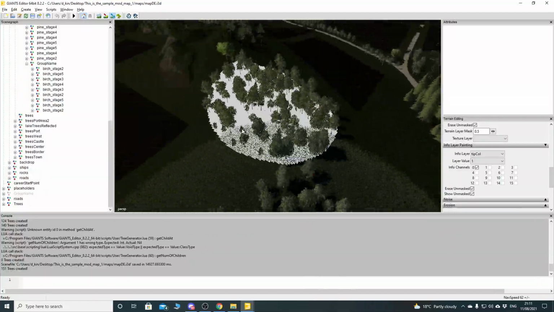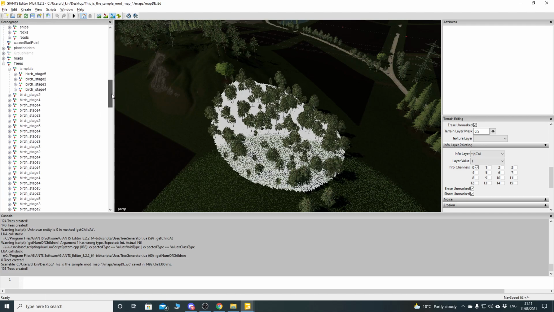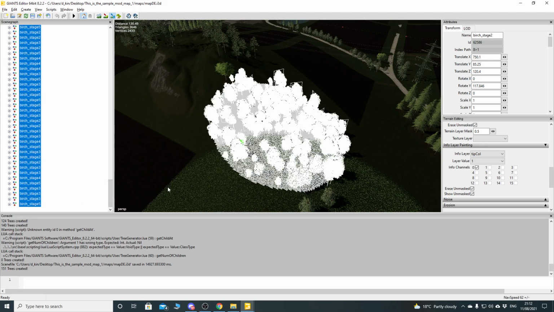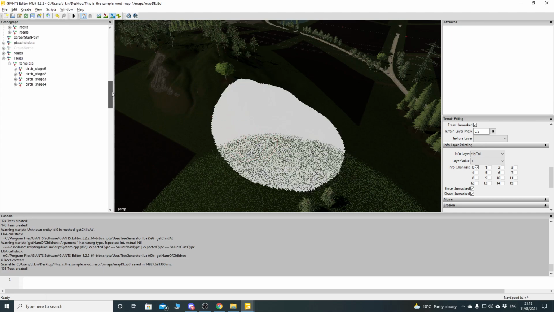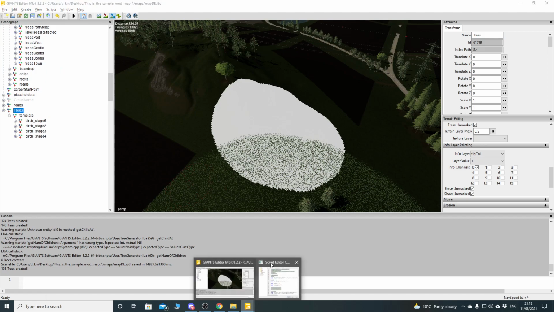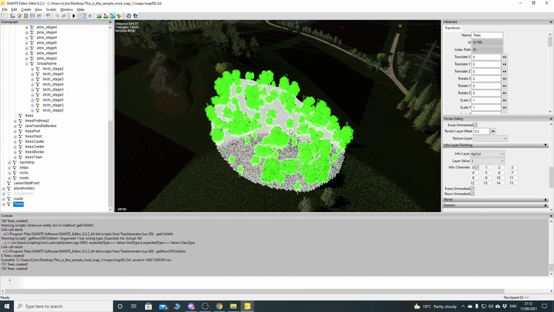But if you thought, okay, that's not what I wanted, you see there's no back button, you can't go back. So what you would need to do is come into here and select all of the trees less your template trees. Shift select all of these, delete. Then go back to your template, the parent transform group here, trees. Open up your script again and change whatever you need to change in here. So if that was too much, I might say 1.2 would be better. Save, execute. And now we have a different value.